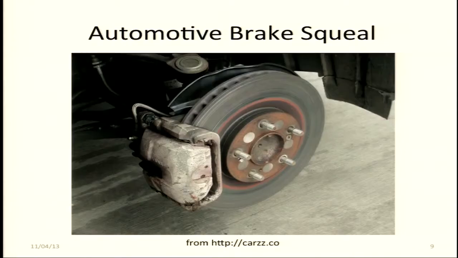I'm going to talk about automotive brake squeal just to give you an idea of how complex vibrations can be and to actually show you some real vibrations that we measured. So this is the thing that stops your car. This big circular plate here is called a rotor. There are actually two plates connected by some heat fins. So you see those little ridges there. And that gets bolted on to the axle of your car. And then that big clump of metal to the left there is what's called the caliper.